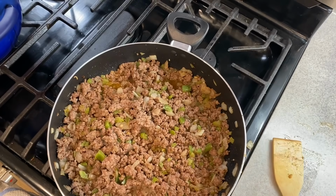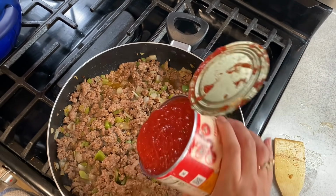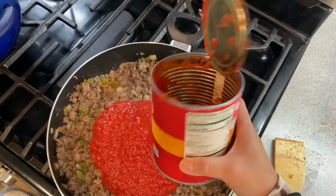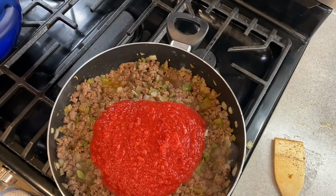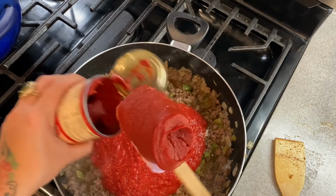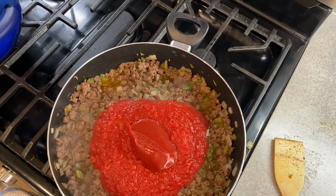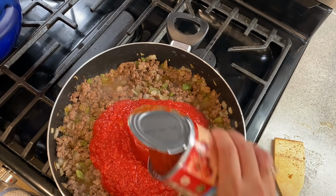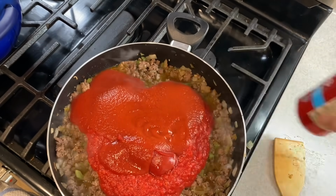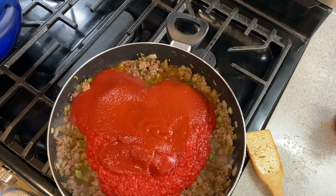All right, once the meat is cooked thoroughly, I'm gonna dump in the crushed tomatoes, I'm sorry. Some of this tomato paste. Tomato's kind of thick, so I'm gonna put all this. And tomato sauce. And to reduce the tartness, we are going to add sugar.